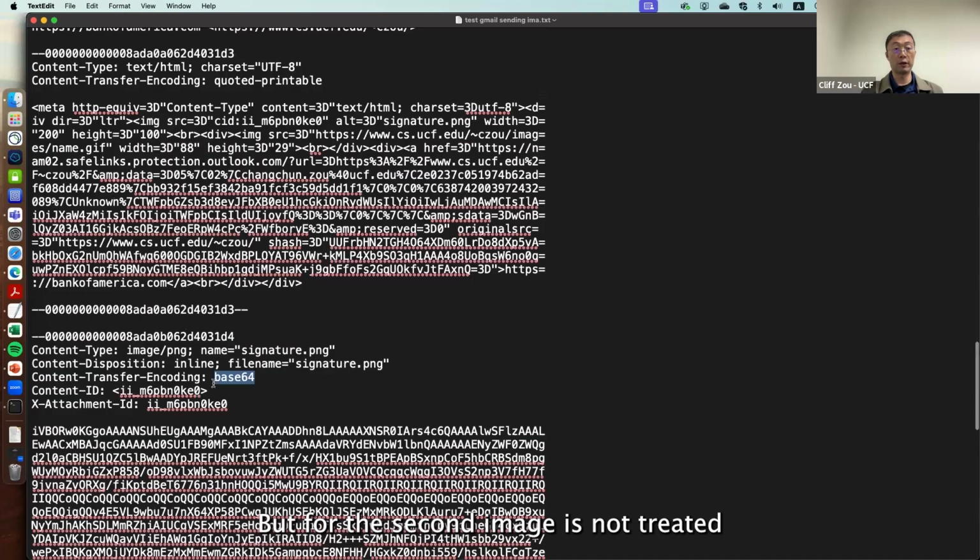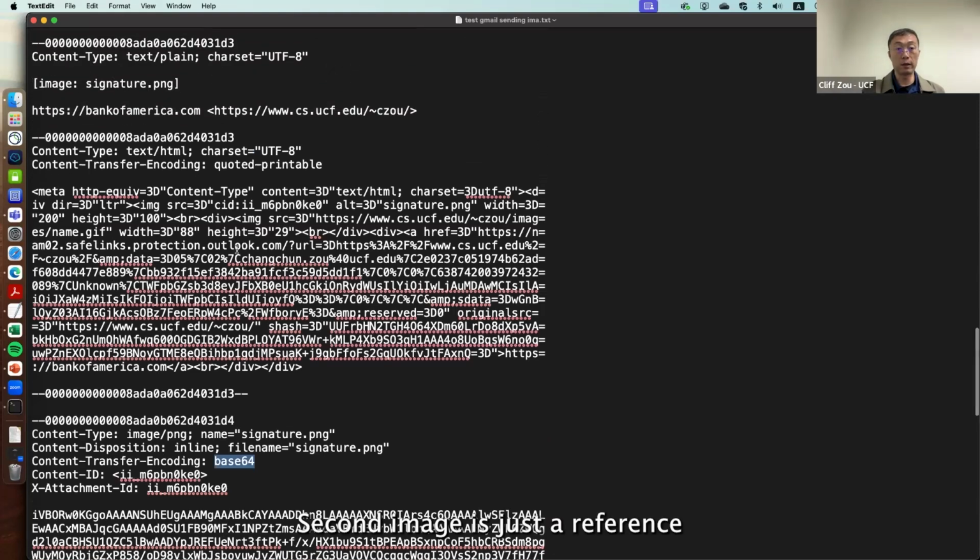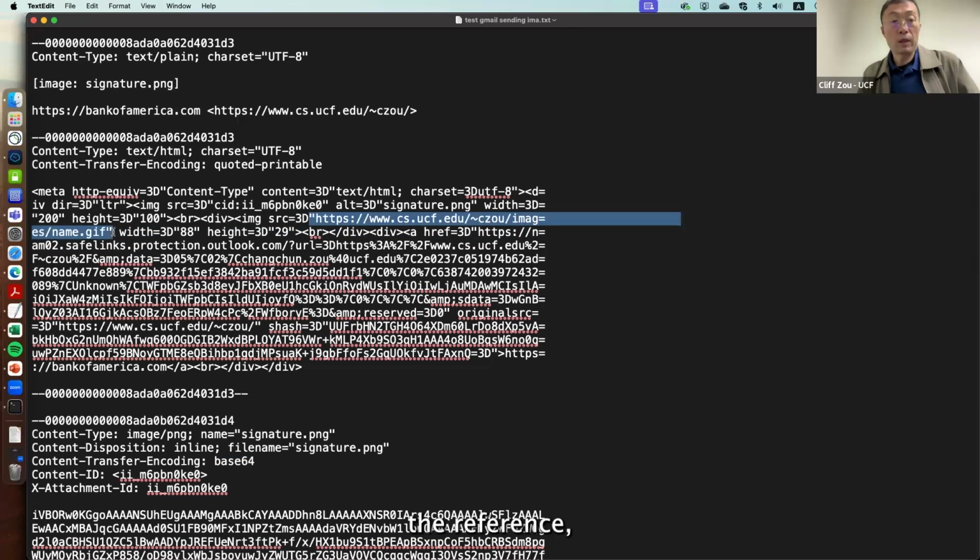But the second image is not treated as a MIME attachment. The second image is just a URL reference. You can see this image source, signature. This is a URL reference to my name.